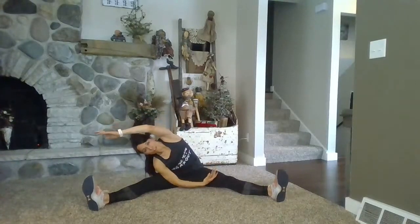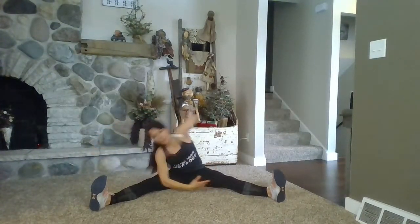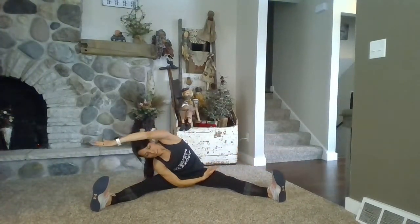Come up to a seated position. This is where we will finish. You're going to reach a side body stretch, doing the inner thigh stretch. Bring it to center. Switch over to that other side. Good. One more time each side. Center. Reach. Center. And reach. Awesome job.